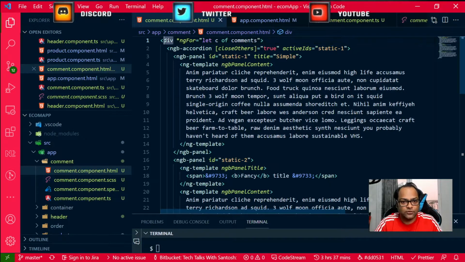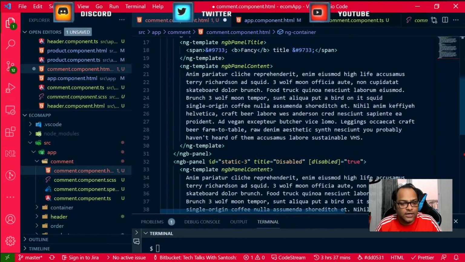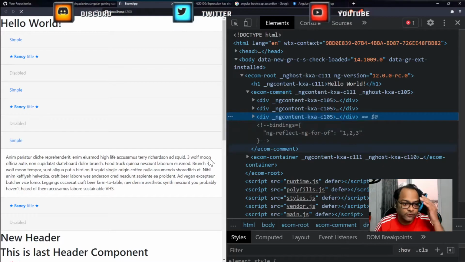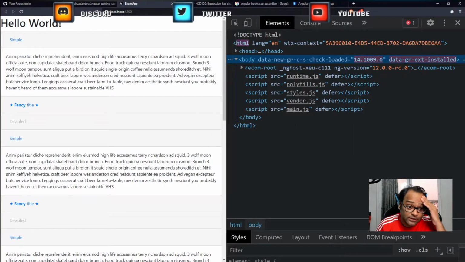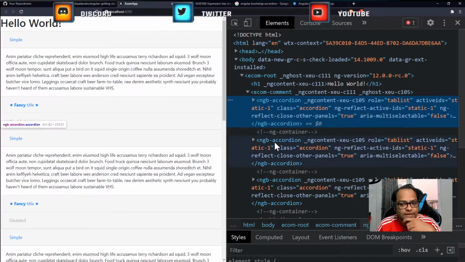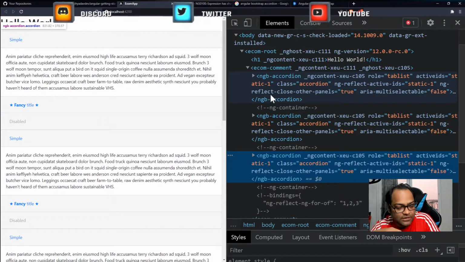So what I can do is, rather than using an element, I can use ng-container, and unless I have some content, there won't be any extra div displayed. So let's go ahead and see this now, the ng-container example. Let's inspect this element, and you will see you just have ngb accordion. You don't have an extra layer of div element, which was being added for nothing.